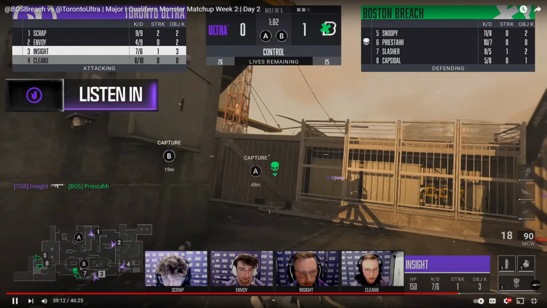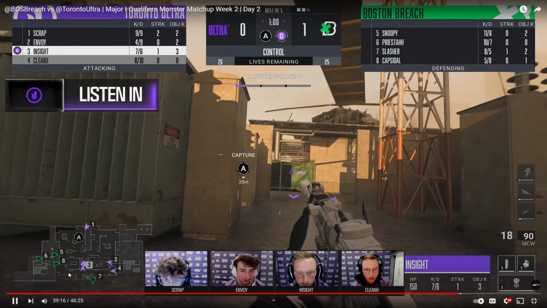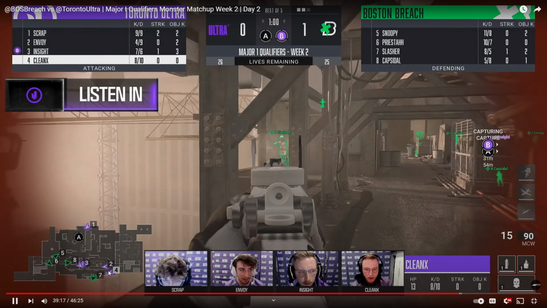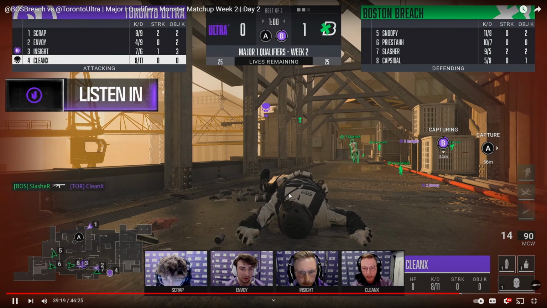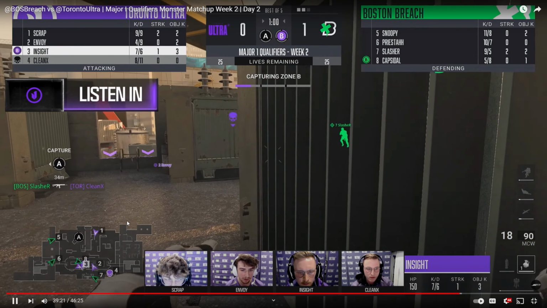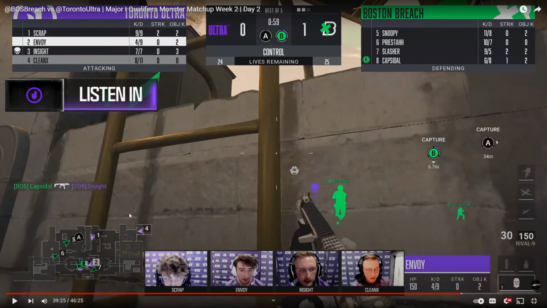So you can see they're going forward here. 7's push through, 7 versus 3 here. It's a huge gunfight. 3 goes on the point, and it all comes down to this, but Slasher wins that. I think Slasher winning this is very, very bad for Toronto, because now number 3 Insight has got a lot to work with. He has to worry about Slasher. He has to worry about somebody jumping up behind him. He has to worry about so much right now. And you can see he's just chucking a stun, chucking a nade, and someone's right behind him. They're going to jump through, and Capsule takes him out.